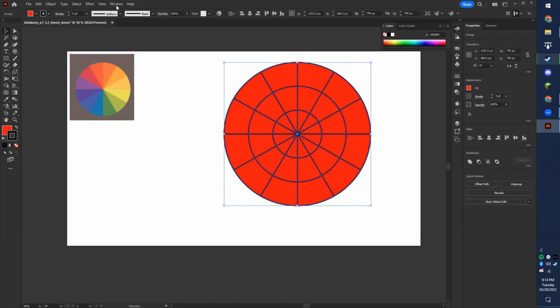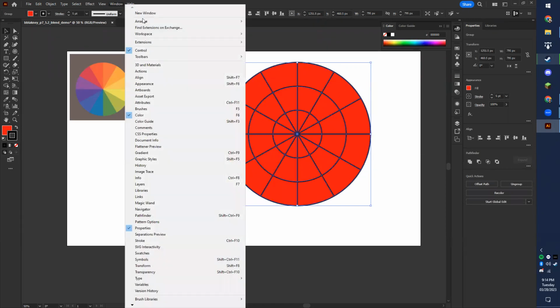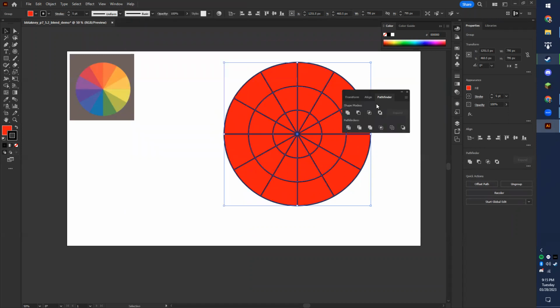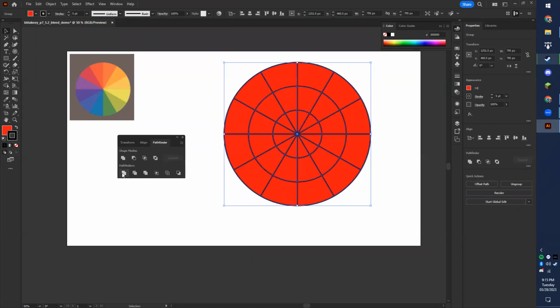If that's not popping up on your screen, remember any tool in the Adobe products is in the Window section in alphabetical order. So if I click on the word Window and then scroll down a little bit, we want Pathfinder right here. So we'll open up this little Pathfinder right here. Divide is still this first option.